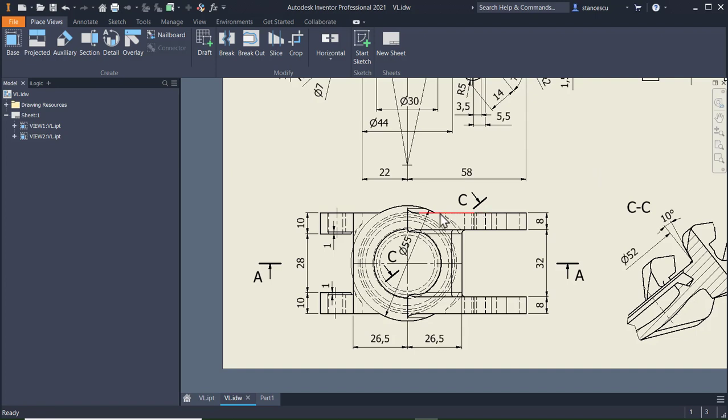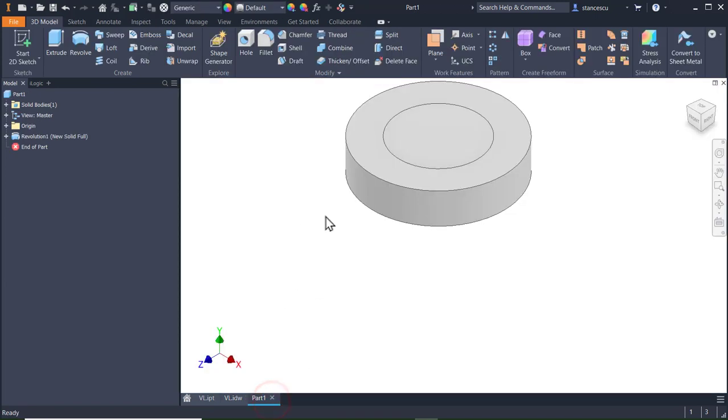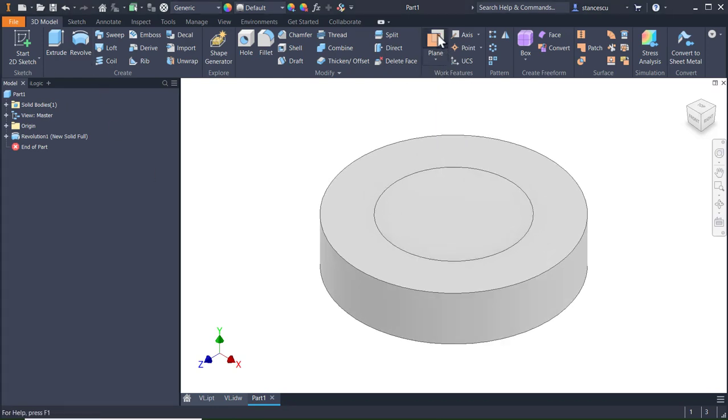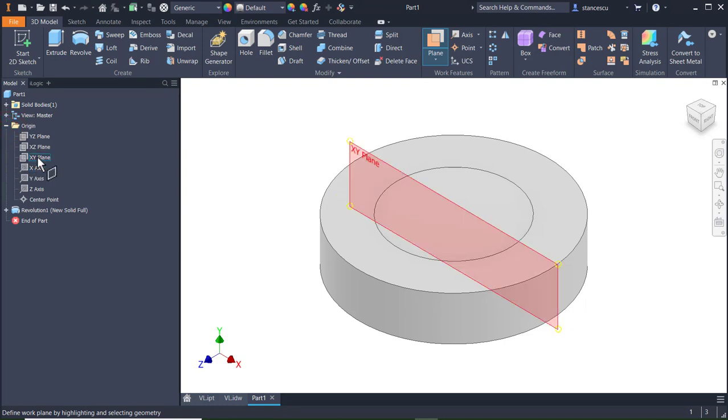Okay, let's create this plane from the XY plane. Plane starting from XY plane to the back, minus 28 plus twice multiplied with 10 divided by 2.